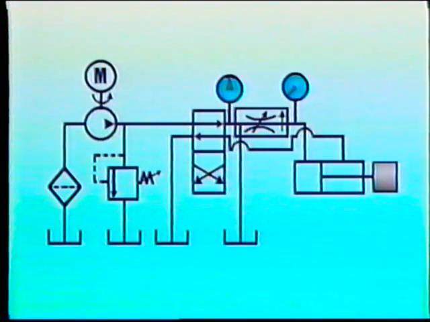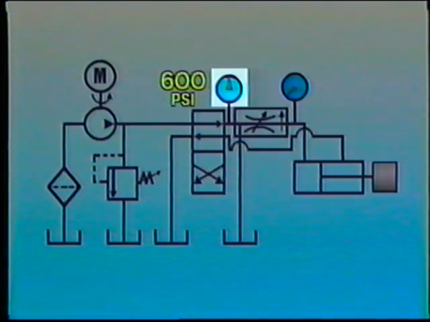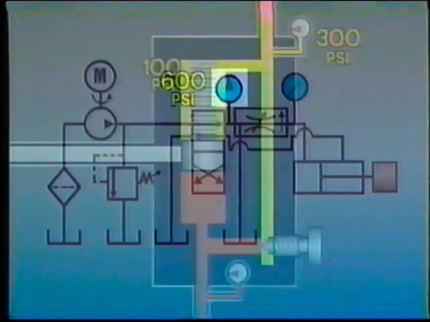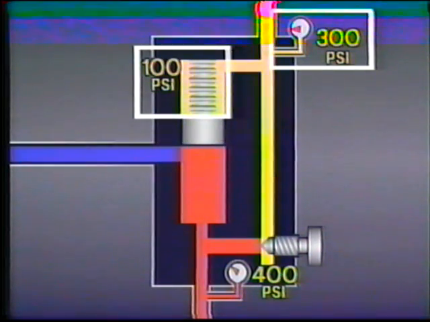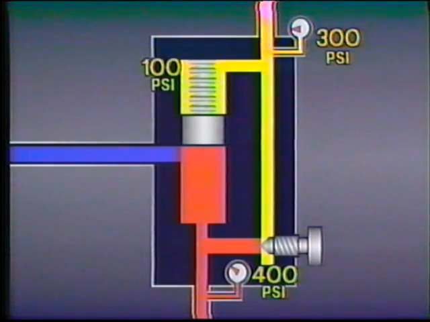If system pressure increases, say the relief valve is reset to 600 psi, the compensator spool will still shift at 400 psi, the combined pressure of the workload and the spring. Pressure at the valve inlet and pressure just upstream of the needle valve orifice will still be at 400 psi. Flow rate through the orifice will remain the same, while flow to tank will increase.